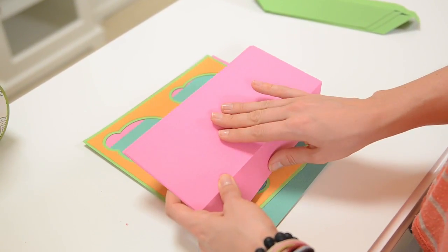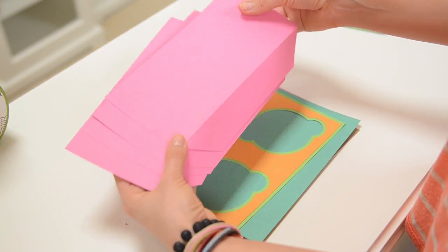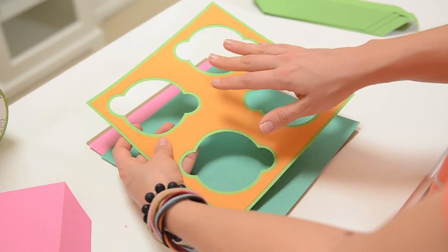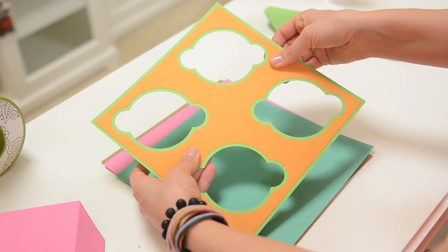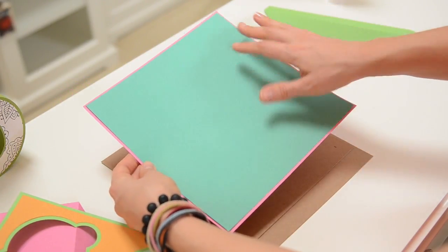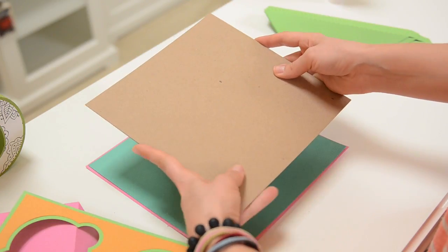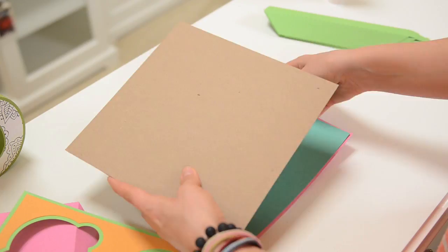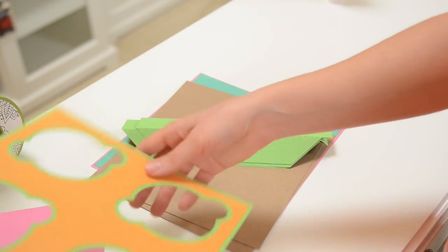Now I've got the bottom of my cupcake box. The top is pretty much the same — it just has an opening so you can see through. There are four sides to the bottom. I've got my insert piece here. My cupcakes from the store were jumbo cupcakes, so I used the largest insert size, which is in the extras folder. I went ahead and glued the insert liner on top to reinforce it. I've got my bottom piece, which is the pink piece, and a liner, which is the green piece — it's a little smaller because it goes on top at the end to cover up some tabs. Finally I've got two pieces of chipboard cut at 8.75 inches on all sides, just to add reinforcement and make it nice and sturdy.